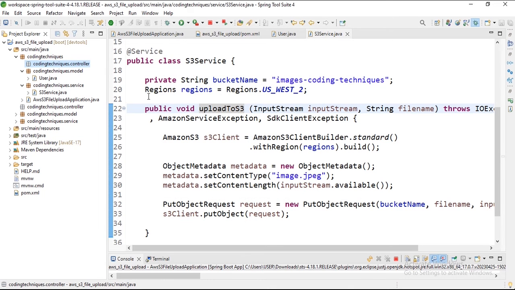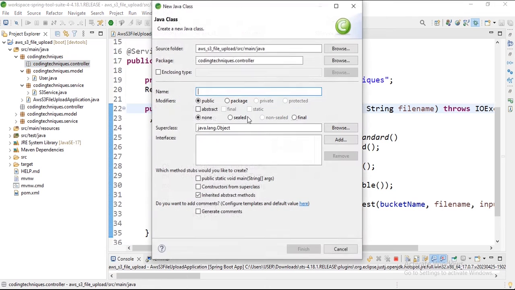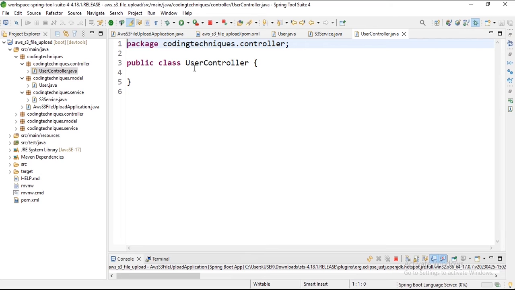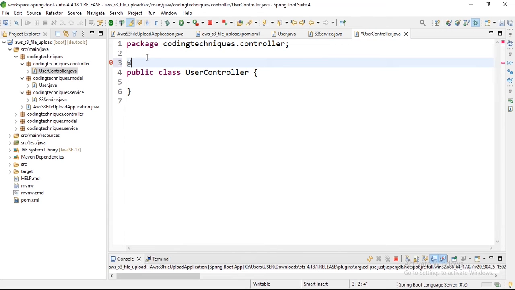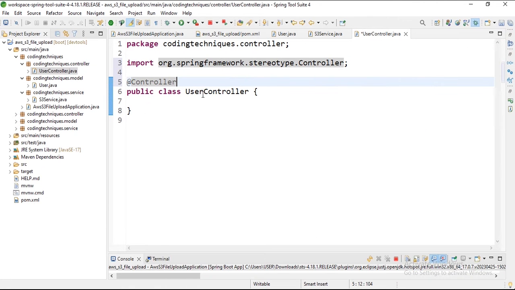Let's create new class UserController. First we will annotate this class with @Controller.